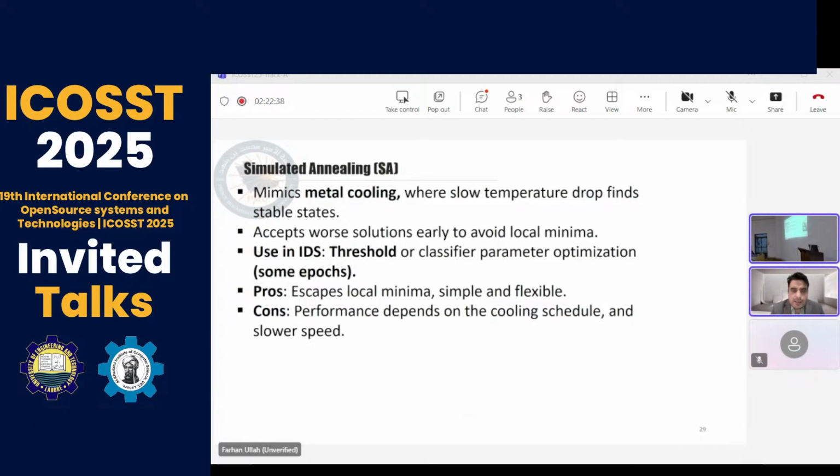Yes, sir, we can use it, because in every problem we have a feature selection problem. For example, if you are using medical imaging, we are dealing with features. If you want to classify the image, maybe 70-80% of the features are not useful for your problem. So you can use these methods to classify your medical imaging using best feature selection.